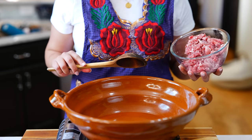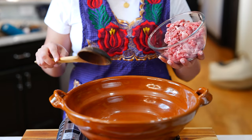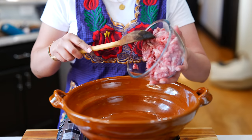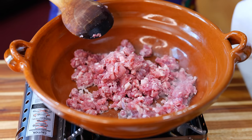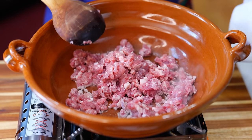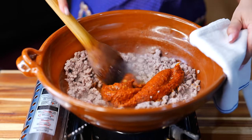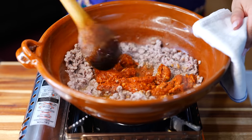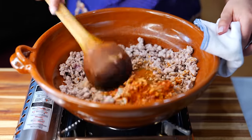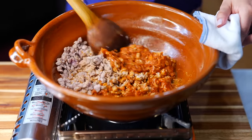Place your burner on a medium heat and allow it to heat up for about 2 minutes. After 2 minutes, you're gonna go ahead and add your ground pork. Continue to cook your pork for another 3 to 4 minutes. After about 4 minutes, you wanna make a little well in the center of your pot and you're gonna add your chorizo. Combine all your ingredients, set your burner on a medium heat and continue to cook for another 4 minutes.